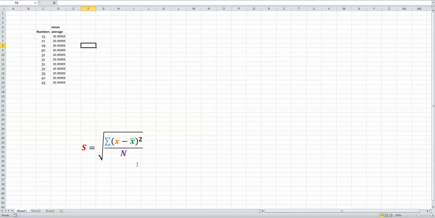Alright? The next thing that we want to do is take that away from each number. So let's do it. X take x bar equals x take away x bar. Enter. And then we just extend it. So here we go. It's done it there, it's done it here, and it's done it here as well, which is excellent. So we've got each one of these values now worked out.